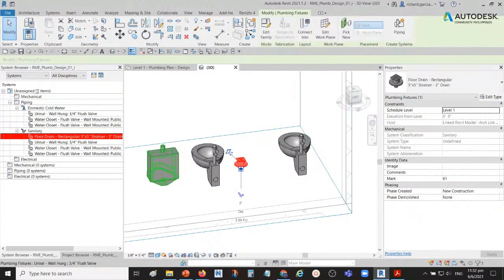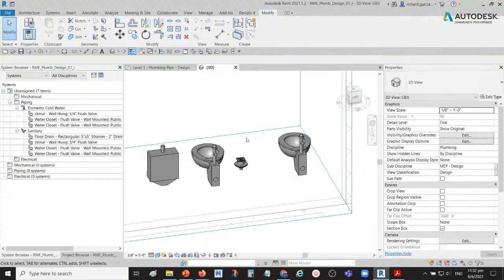That's why you see seven here. Is that clear? Before I move on, I don't want you guys to be confused. Why is it seven? I only have four fixtures here. It's because of the connectors.